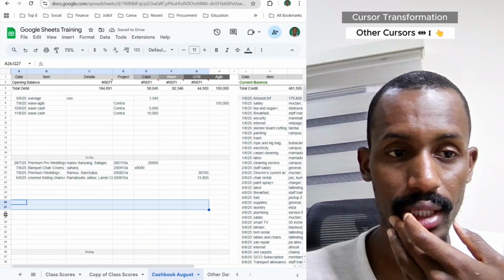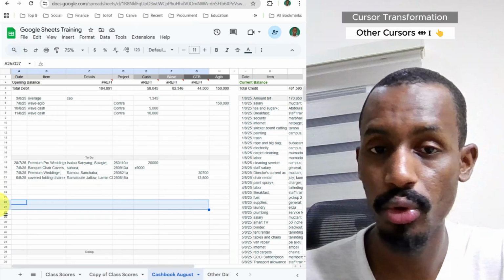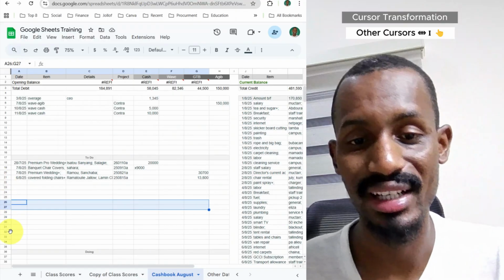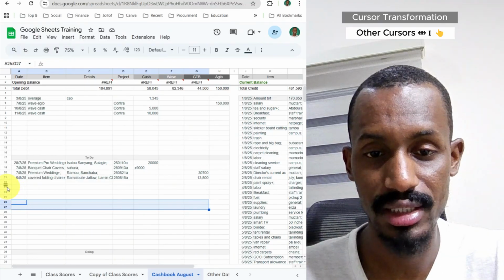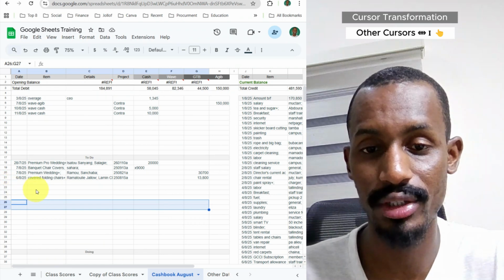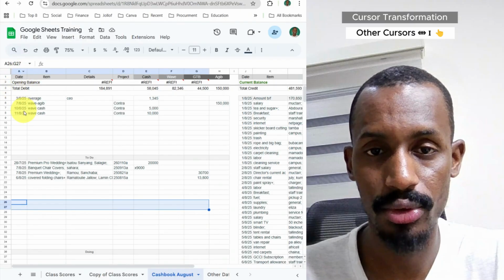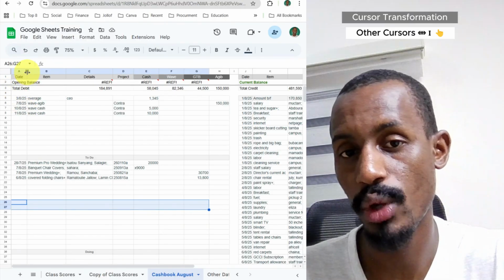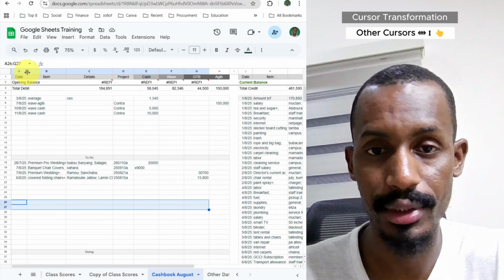What other cursor do we have? The resizer. Remember in Google Sheets, only rows and columns can be resized. You cannot resize cells. Sorry, I forgot. So if I want to resize this column, you see now two strokes with arrows left and right will appear, with the equal sign.